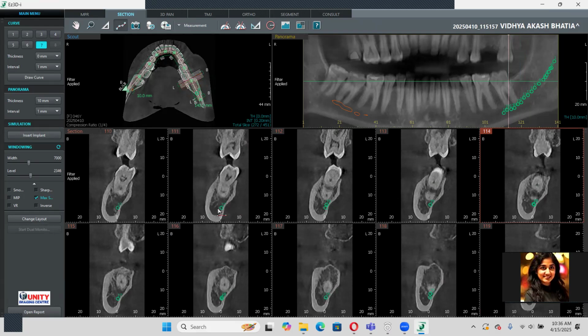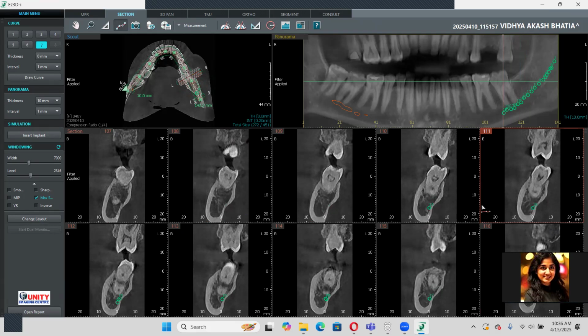Since it is 1 mm sections, you can see when I'm marking 119, it is getting marked on two slices simultaneously, because the sections are so small.